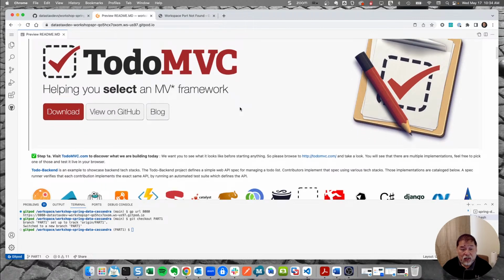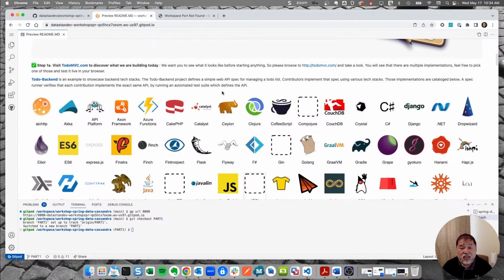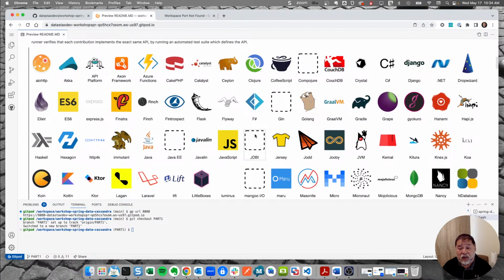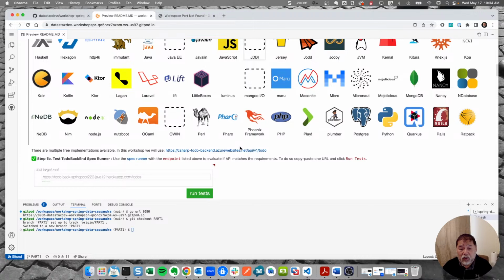So it's very cool. You could take a look at todomvc.com, and this is a look at the various backends that are available. As I said, some of these were built on the Heroku framework, which no longer has free hosting. So some of these are not actually live today. But there are a large number of them.